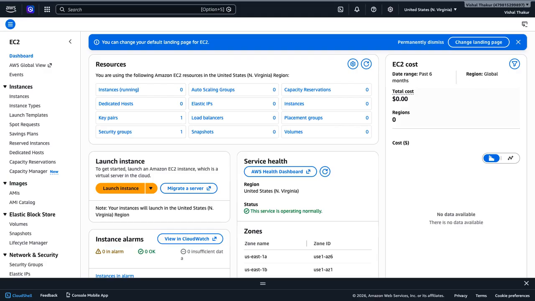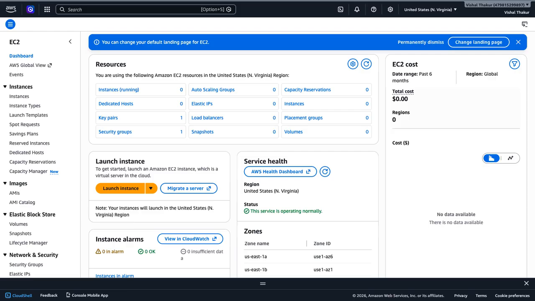Now the services. The problem, you need a computer to run your app, but buying and maintaining physical servers is slow and expensive. The fix is EC2, Elastic Compute Cloud, a computer you rent by the hour called an instance. It's like renting an apartment instead of buying a whole house. Real example, hosting your website's backend.